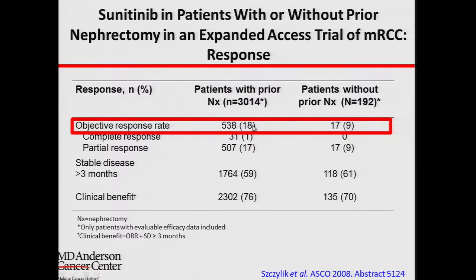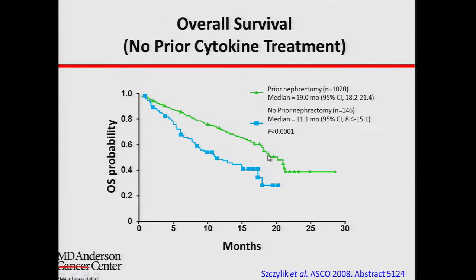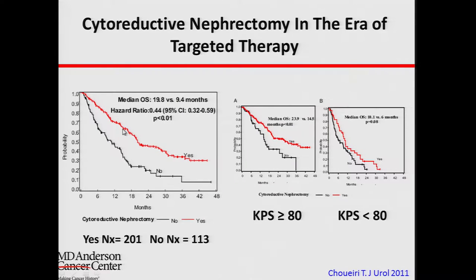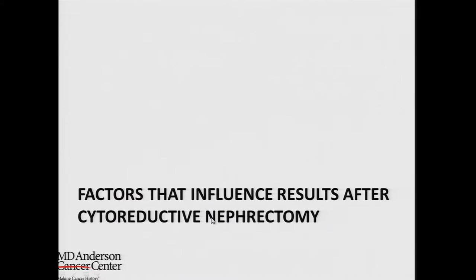In patients who had nephrectomy, response rates to therapies appear to be better than in patients who did not have nephrectomy — though again, this is retrospective data. Looking at survival curves, outcomes are generally better in patients who had surgery compared to those who did not, and you see this for both progression-free survival and overall survival. Multiple different studies all show the same finding, though they are all retrospective, not actual clinical trials. However, we know that universally this doesn't apply — not every single patient who received surgery experienced improved survival.